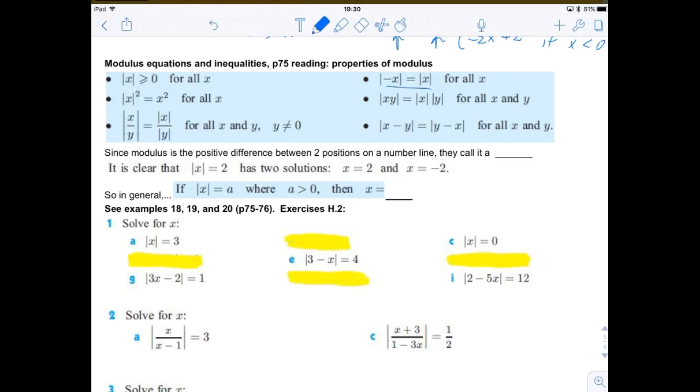This one here, we have the modulus of a value is equal to the modulus of the opposite of the value, and that makes sense too, because you're always making both sides positive.